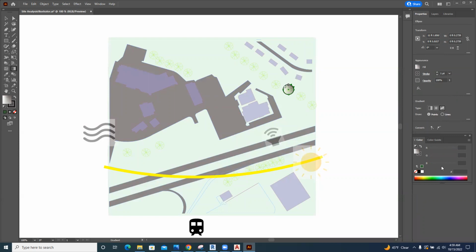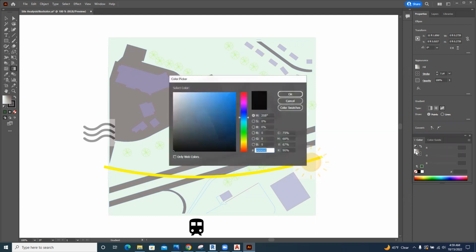So the color of the gradient, want to be green.